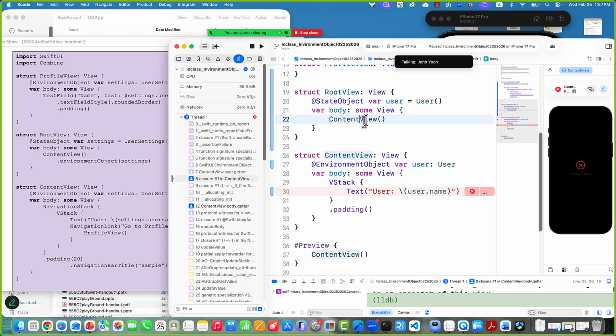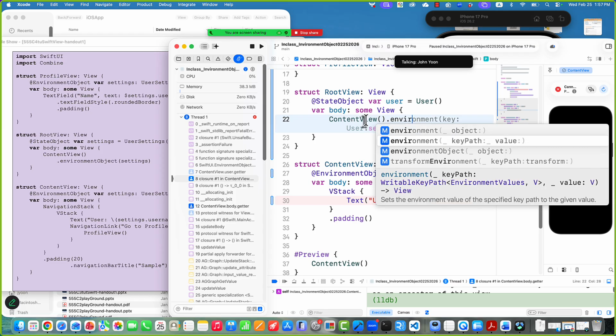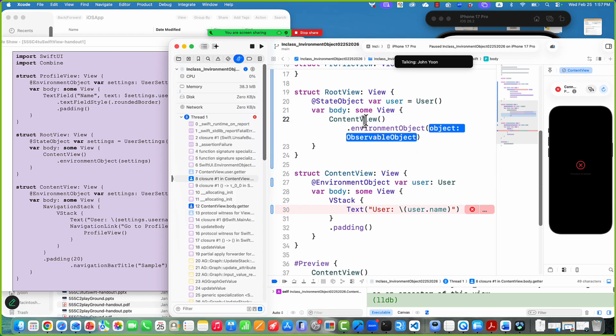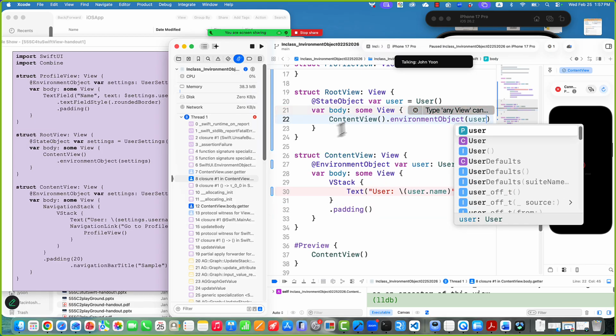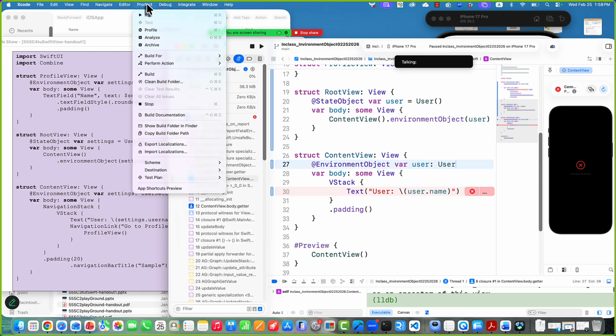And then this is environment objects. We need to put here environment objects, and that is user. Probably because we didn't say that. Product.